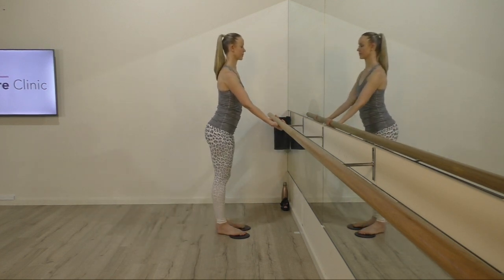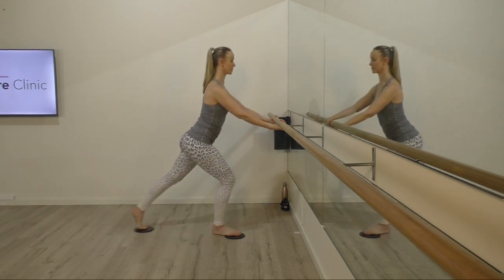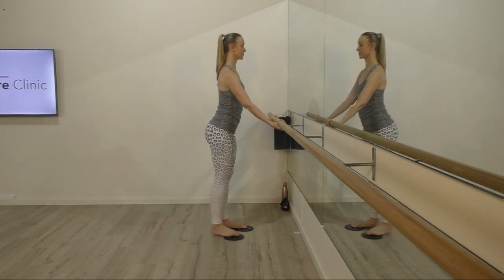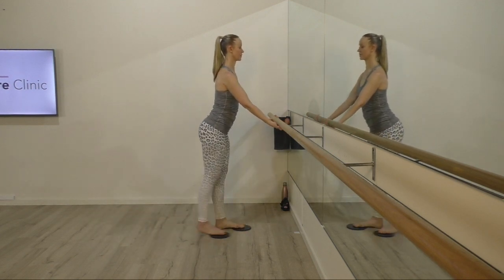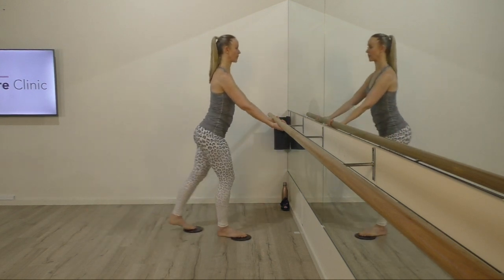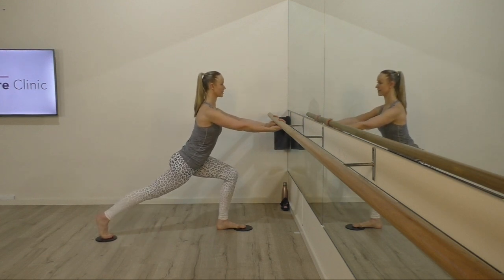Up for two. Down for two. Up for two. Down for two. Alternating legs each time. Down for two. Up for two. Down for two. Up for two. Up next one, take it down. Hold it there nice and low. Just don't move, hold the deep lunge.